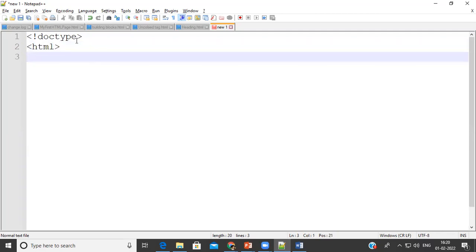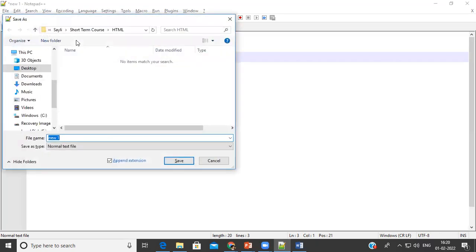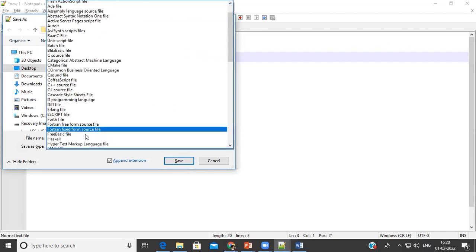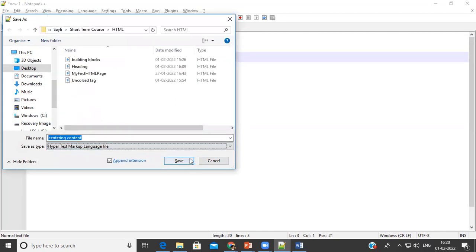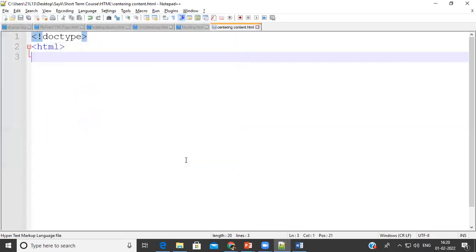See what the difference is, and tell me the difference between without doctype and with doctype. I'm going to save this file with the name centering content. File type should be hypertext markup language. Click on the save button.